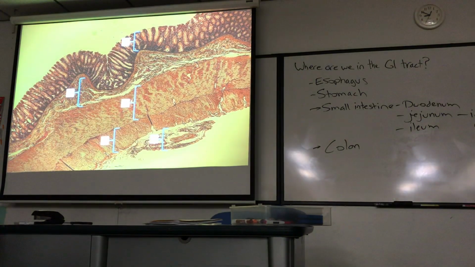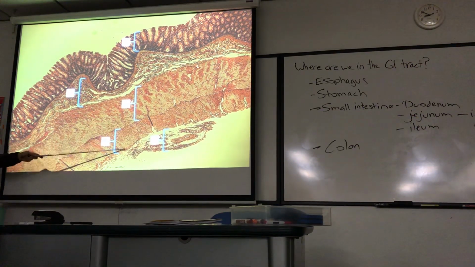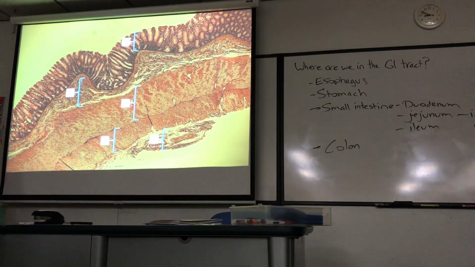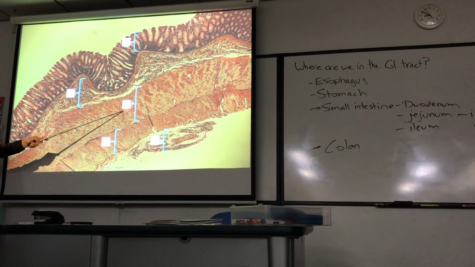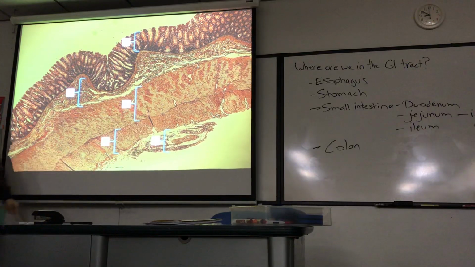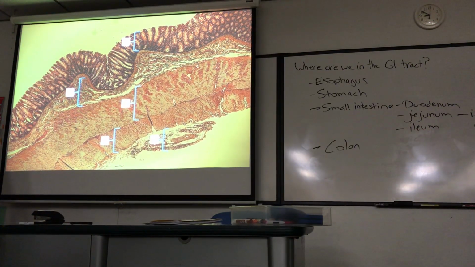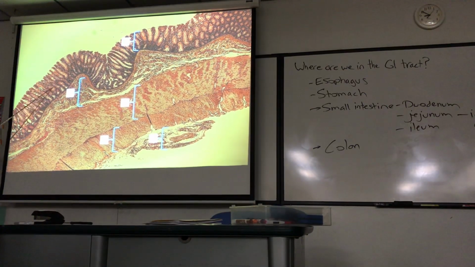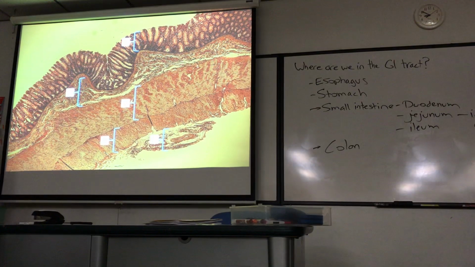Now where are we in the GI tract? Well, what's the last part we're going to know? That's colon, and I always look for the 2 big slabs of prime rib there. That's muscularis externa, okay? Because let's remember, the colon has to move your fecal matter along. So I expect a very sturdy looking circular layer of muscularis externa, longitudinal layer of muscularis externa. Number 5 is the serosa or adventitia. Number 2, submucosa. Number 1, just mucosa.